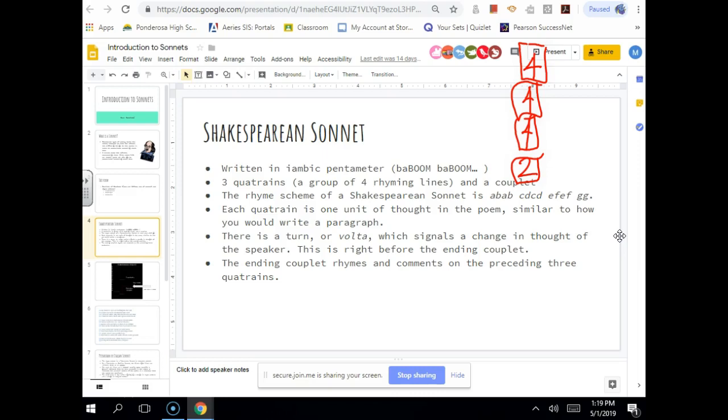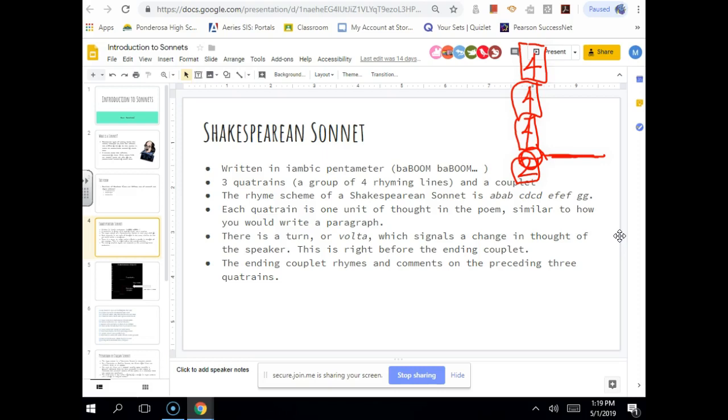It's a change in thought. So every sonnet has a volta or a change where they switch from one idea to the next, okay? There's always one. In the Shakespearean, it's typically right before the couplet. So the 12 lines before the couplet are presenting an idea, a question, a proposal. And the next 2 lines are concluding that, okay? So the change in thought is right here, all right? It's usually like a conclusion. I'll show you an example and you'll get it, okay?